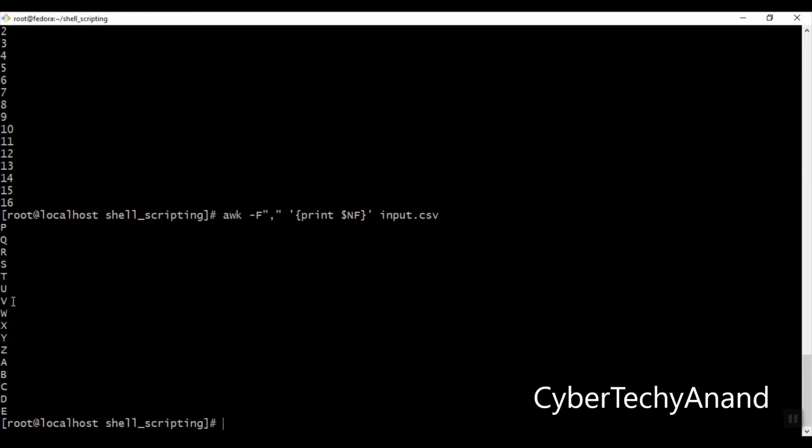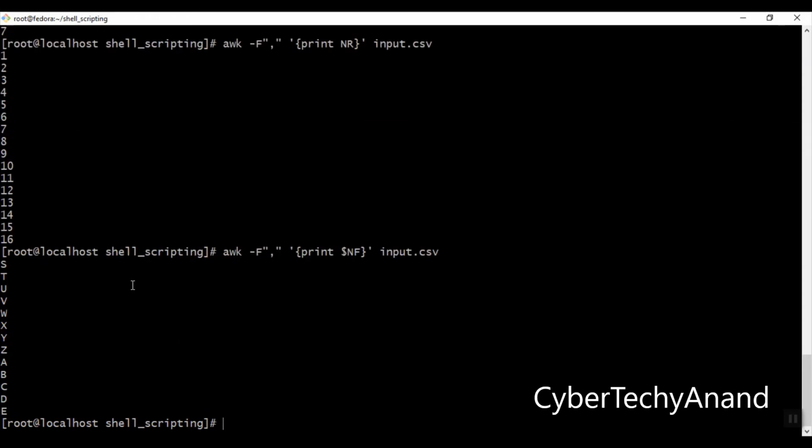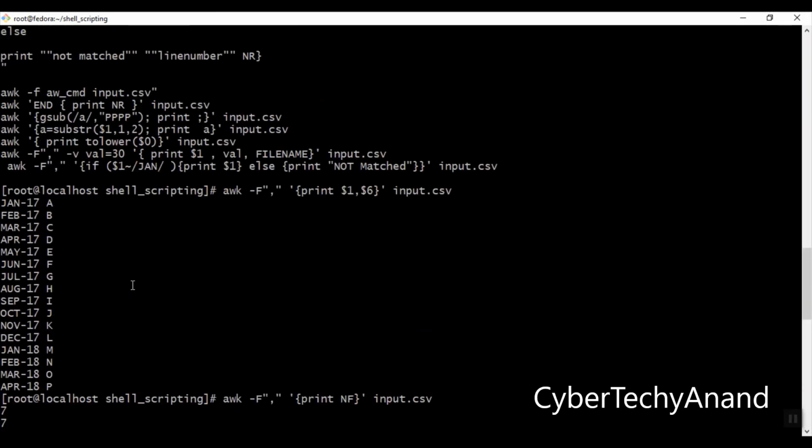So this command comes in handy if the line is very big, like it consists of multiple fields, thousands or more. If you want to extract the ending field, we can use $NF and extract the data. So this is a very handy command. I used it multiple times.